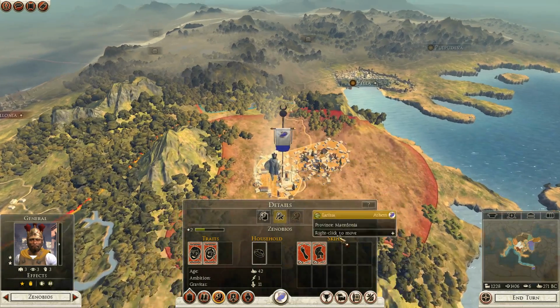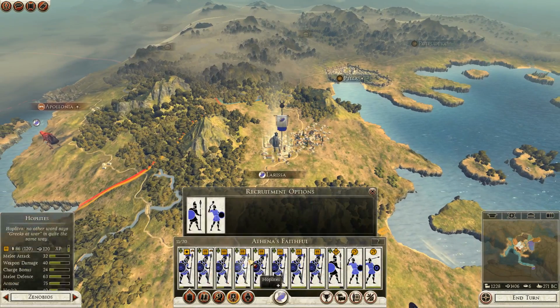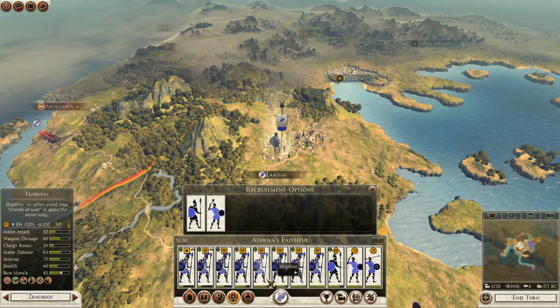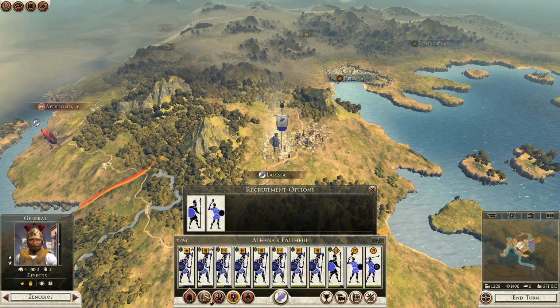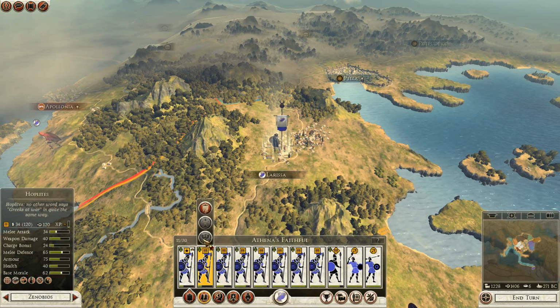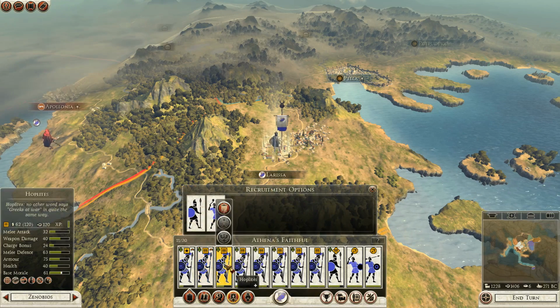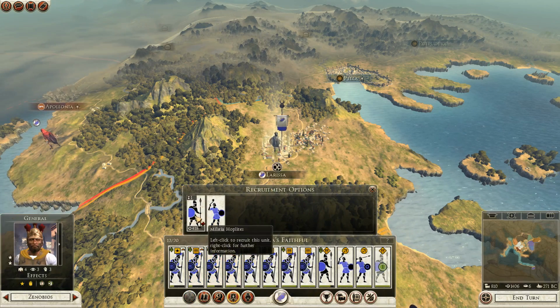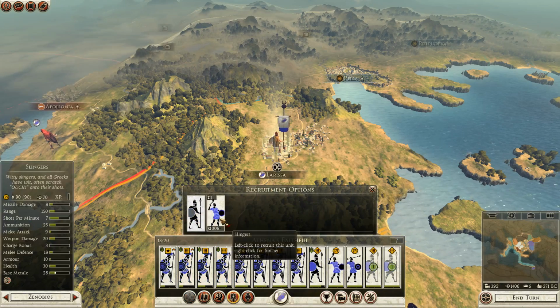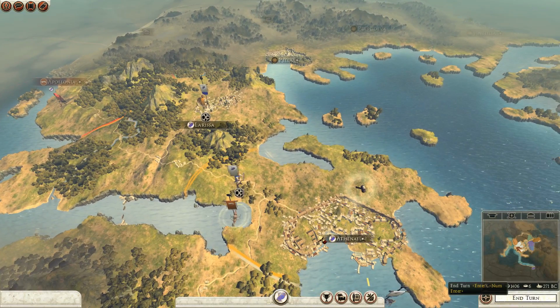Increases the morale and such of units. Good stuff. Now what can we do? We can recruit units for him. Hire mercenaries, I'm not gonna do that just yet. Of course, these are all my armies. I can't really retrain them, I have to recruit units. I can recruit militia hoplites, alright. Some slingers, I guess. I'll take them and end the turn.